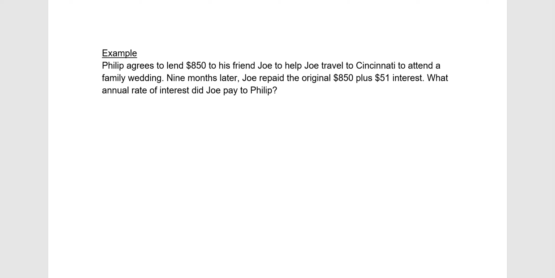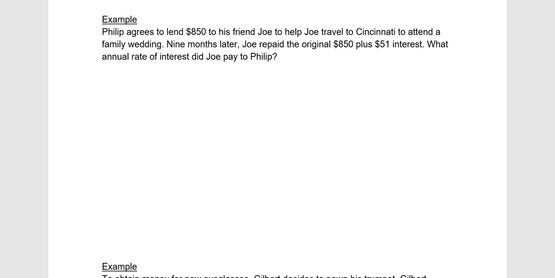Okay, let's do a couple more examples. Philip agrees to lend $850 to his friend, Joe, to help Joe travel to Cincinnati to attend a wedding. 9 months later, Joe repaid the original $850 plus $51 interest. We want to know what annual rate of interest did Joe pay to Philip.